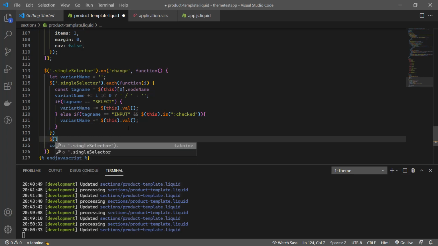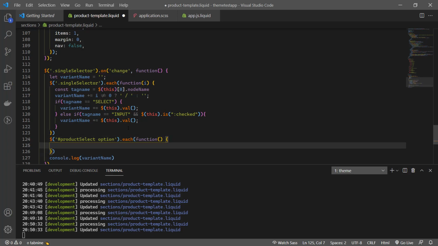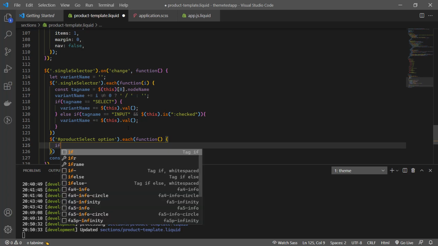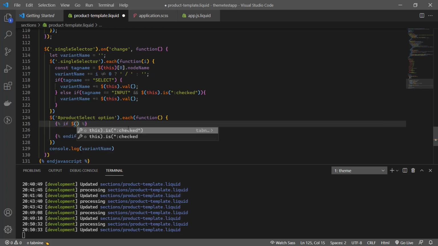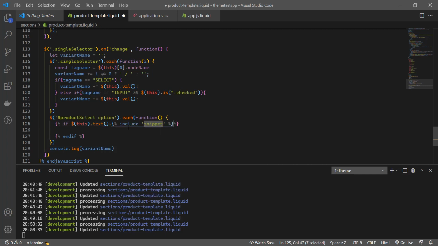Dollar price for this option dot each function and if dollar this dot text dot includes, not this include.